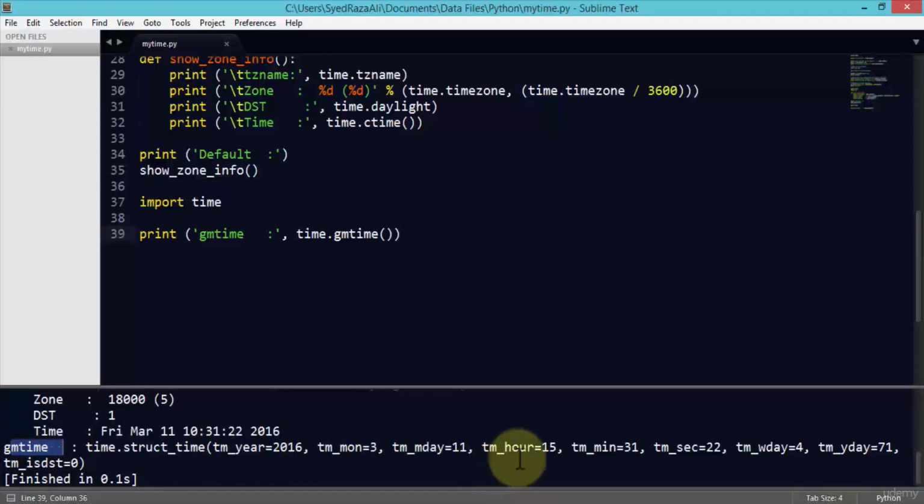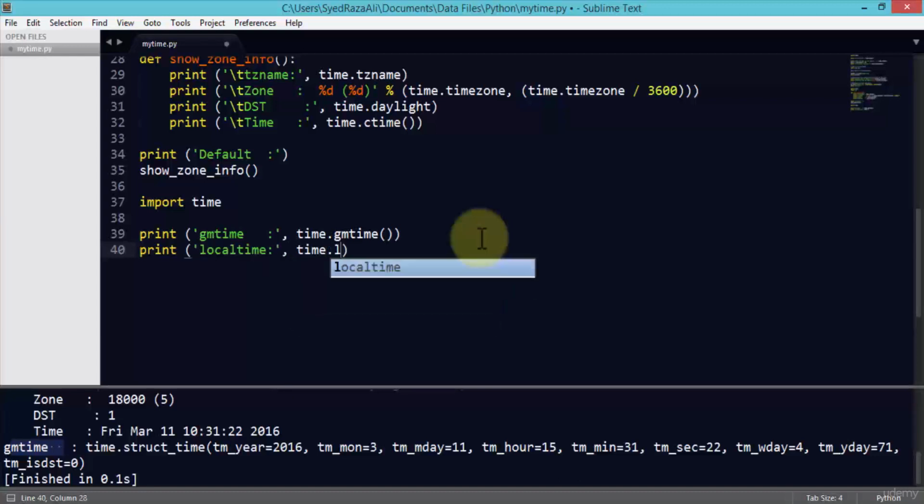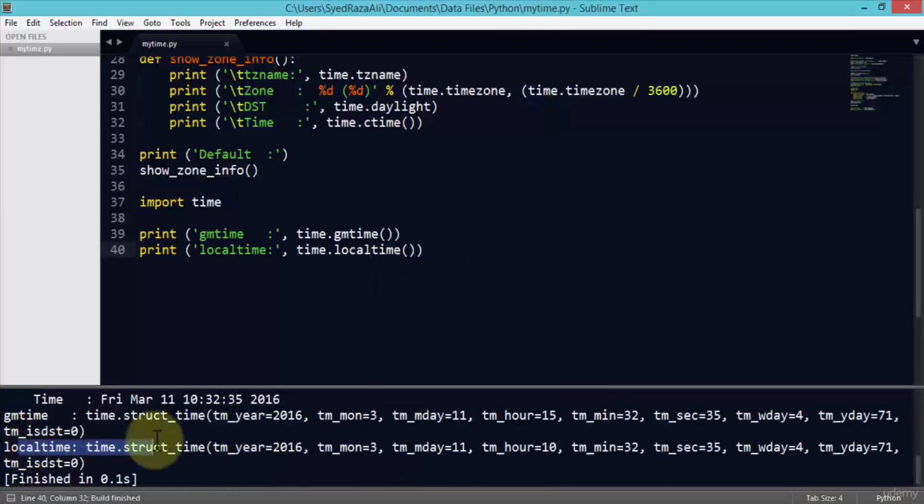So the months, the days, tm_hour, minutes, seconds, and so on. And I can do the same for the local time. I could do it for the mktime, for instance, and so on. So let me do one more so you can see before I end this lesson. So do a print. Let's do a local time. So this will be local time, and then comma, and then use time.localtime. Okay, great. Let's run it. What did we miss? Of course, our spelling here is local, so I missed the L. Let's run it again. Great. So now we have the output for our local time as well.